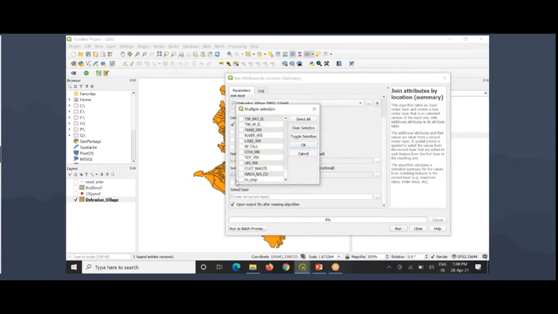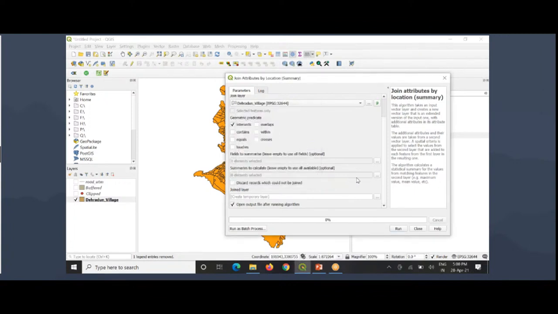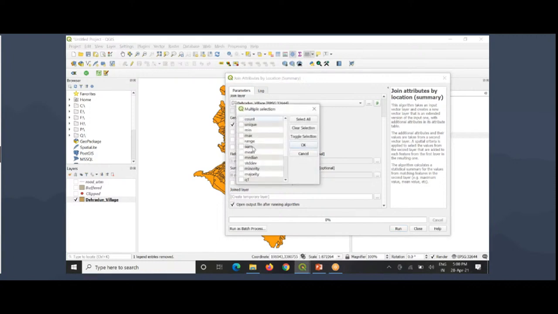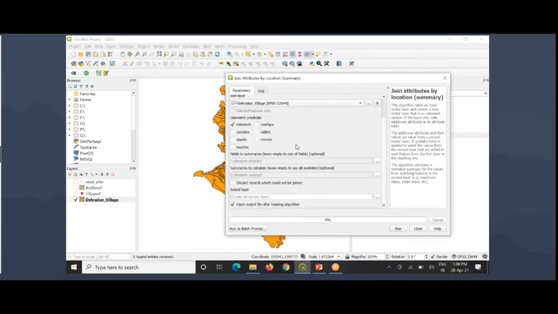So here 2_pop is the field which we want to join, and what we want to do with this field: whatever polygons are coming in that 5 kilometer range, I want the sum of that population.